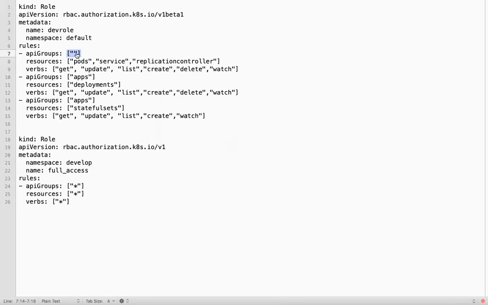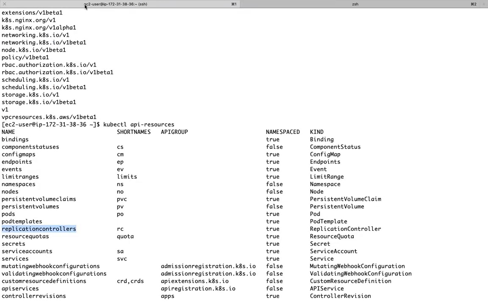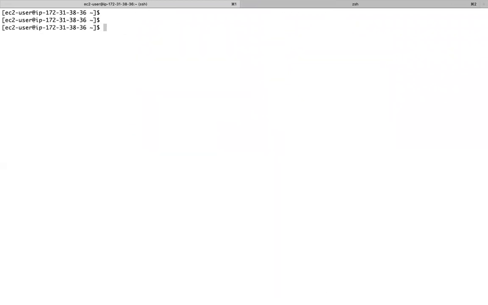So in RBAC, you can give something like this. Now let me create a role something like this. As a Kubernetes admin, I am creating a role.